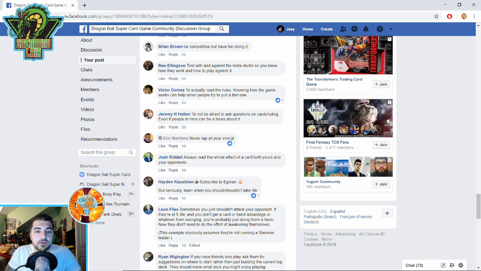Ben says, test with and against the meta deck so you know how they work and how to play against it. Yes, very important. Victor says, actually read the rules. Knowing how the game works can help when people try and pull a fast one.